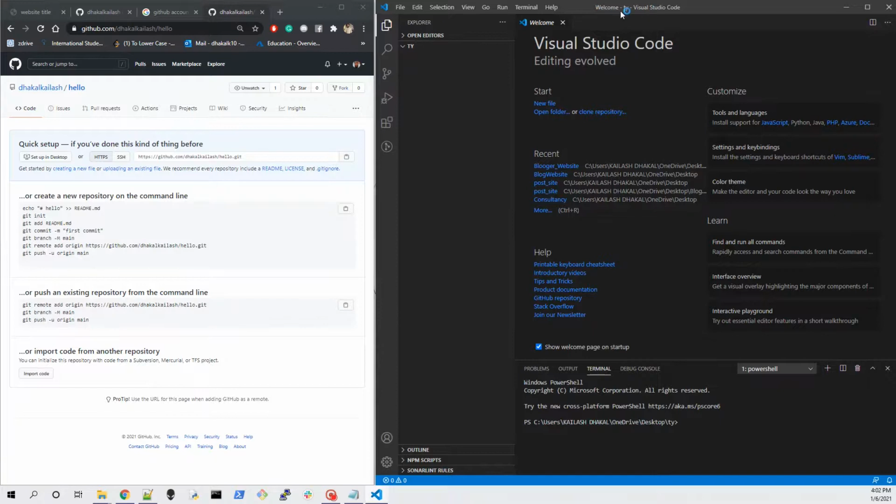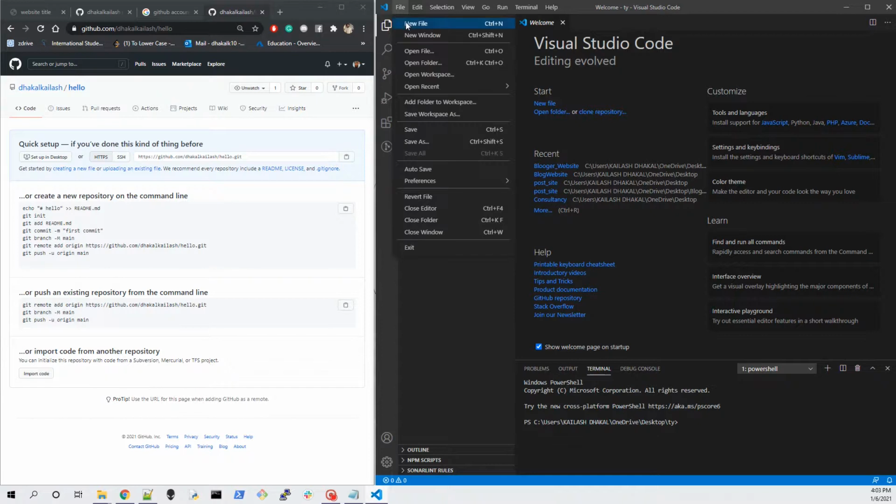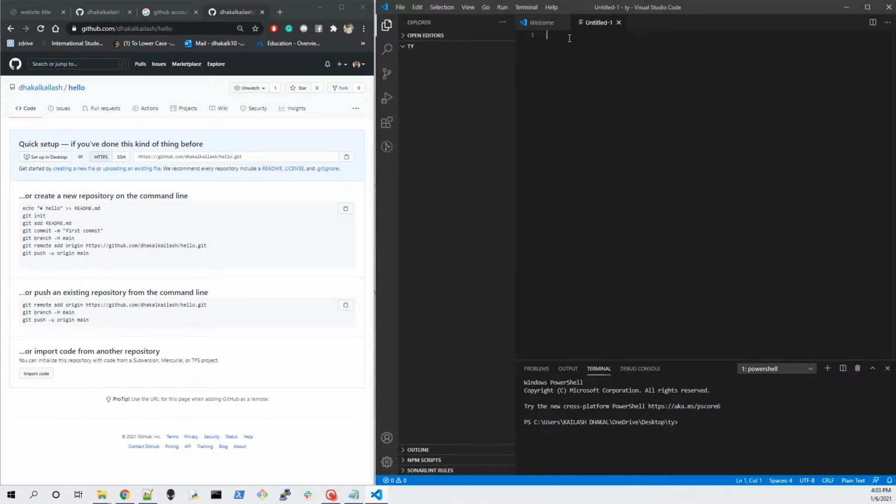See, an empty folder, a folder named ty. So there's nothing in here. I'm going to create a new file and write some simple HTML code up here. You can still copy mine. I'm just going to copy and paste a simple HTML code here, just a doctype HTML with heading. The head title will be the website title, and in the body part I'm going to give hello, this is Kailash Takal.